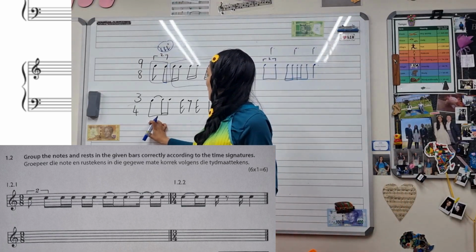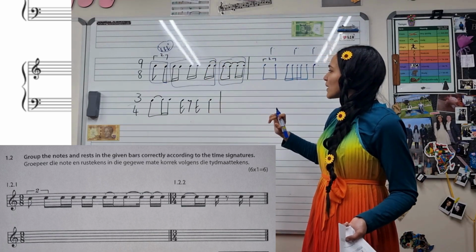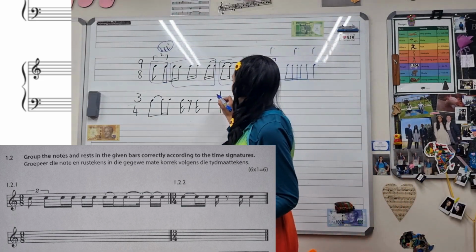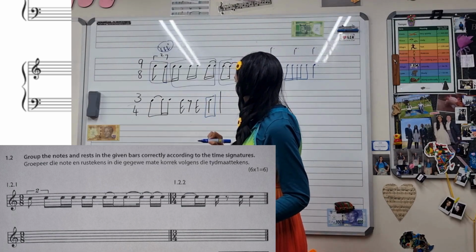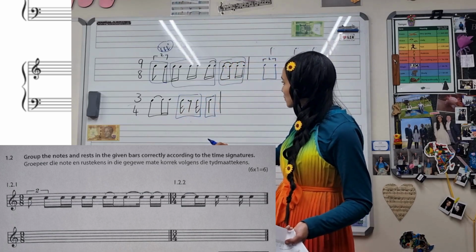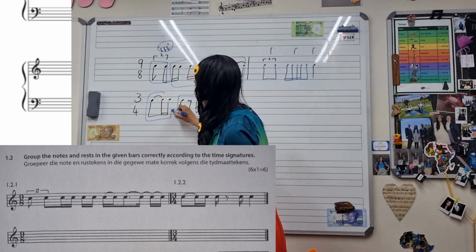Then we move on to the 3/4 time. So if we just take a look at what we've got, let's see where our 3 beats lie. Of course, I can already see a crochet beat there. Over here, something is a little bit iffy in the middle, but I can see that that's a full crochet beat, and this is also a full crochet beat.